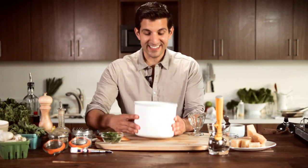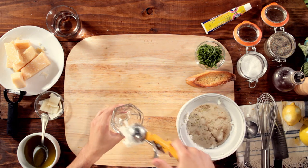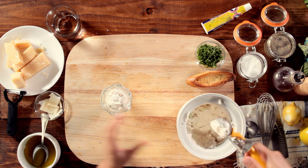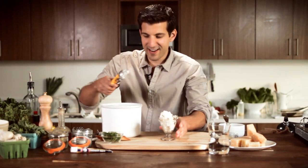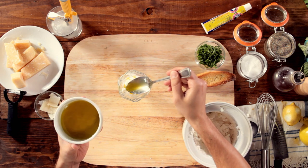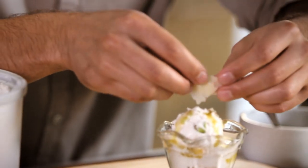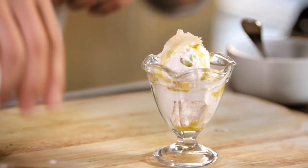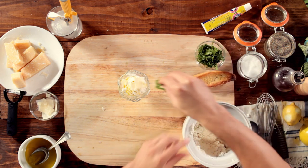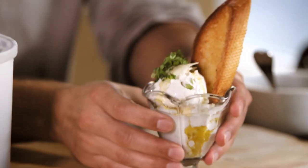The anchovy ice cream is done — it's time for a little presentation. Grab the scoop. You can see the leeks and little bits of anchovy right in there. Get a nice full scoop, and you can see the leek in there. Put a little bit of vinaigrette over it, then add some extra toppings: Parmesan shavings, with a little extra on the side for good measure, shredded romaine of course, and a crouton to set it all off. Look at that — one amazing presentation.